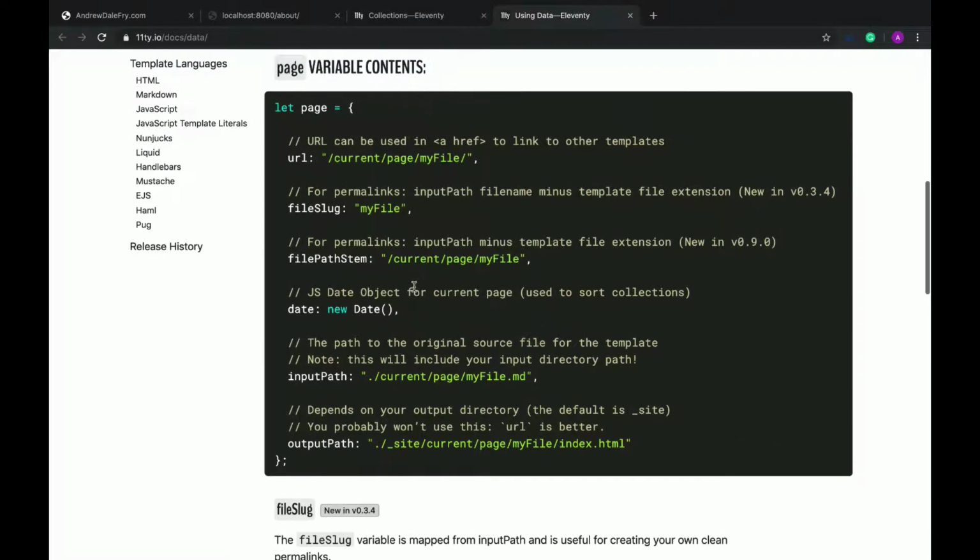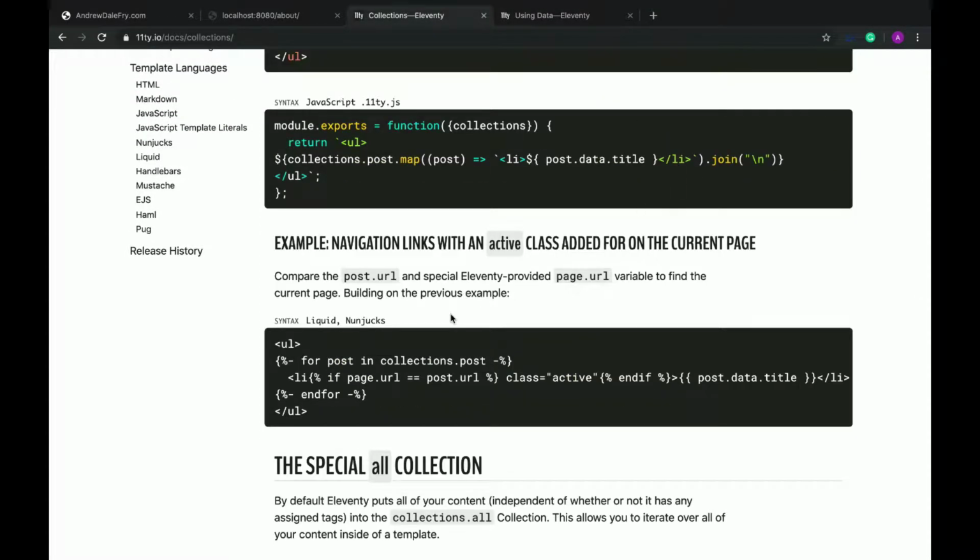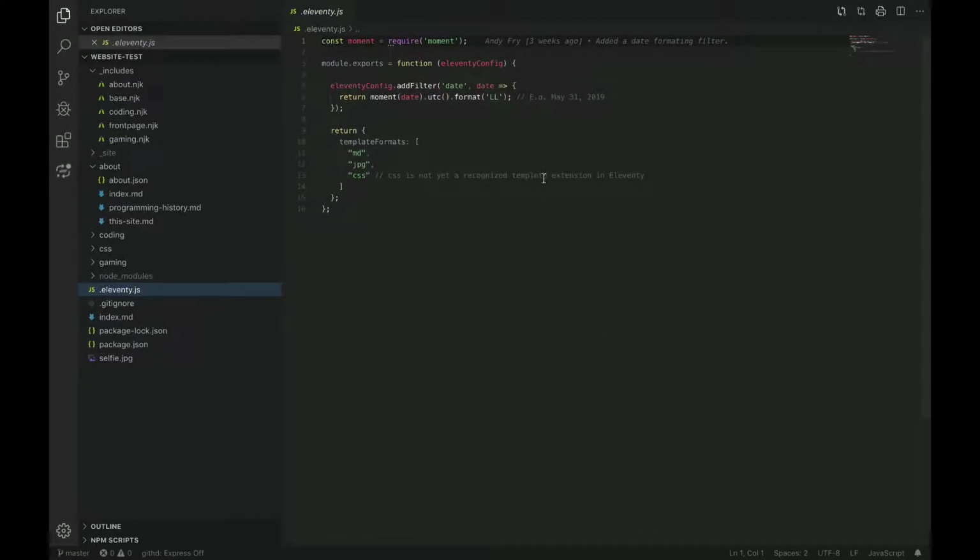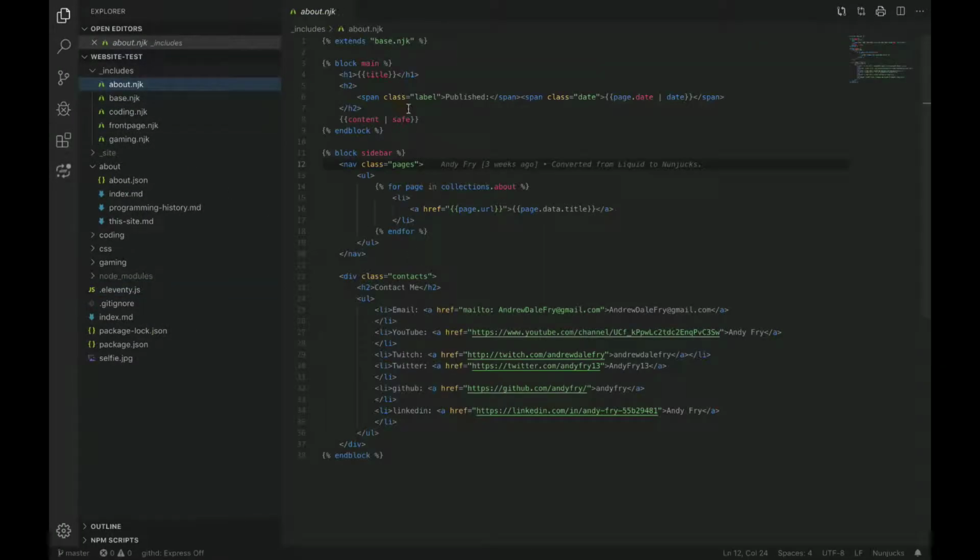So using these, it shows us that if we loop over our collections, our posts in a collection, if the page.url equals the item in your post URL, you can set your class to active. And so we can just include this little piece of code, and we should get our active class being set. So let's go ahead and do that now. Okay, so we're going to go ahead and do that in the About section.